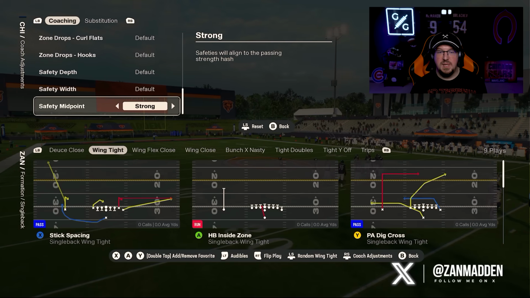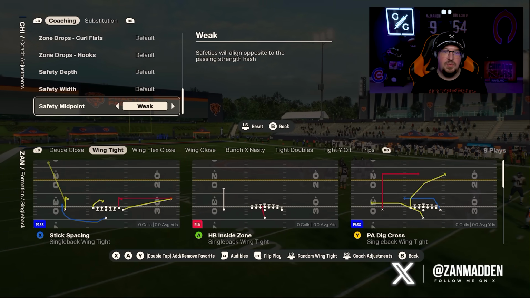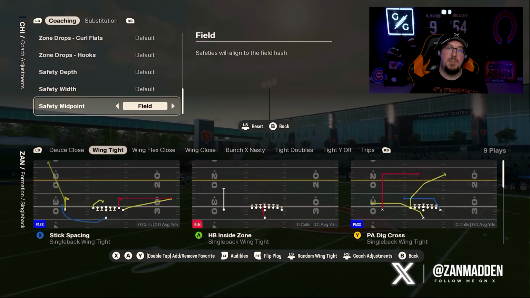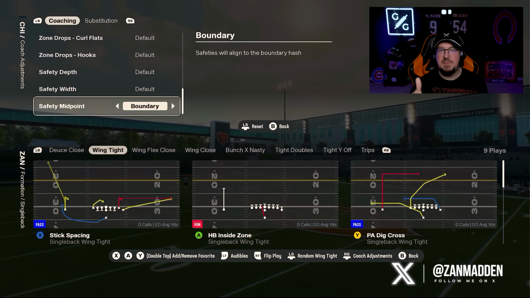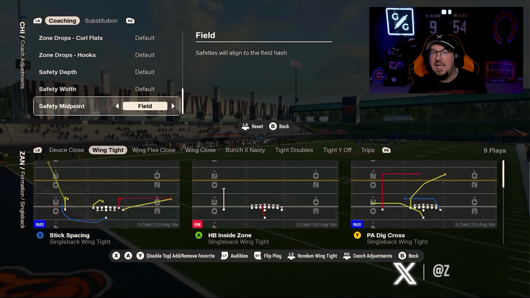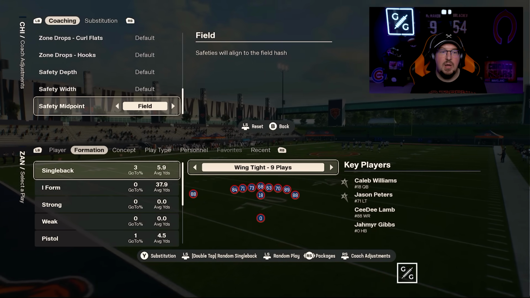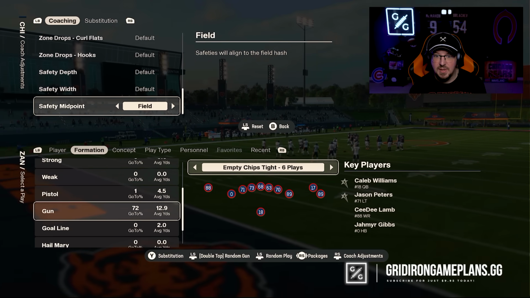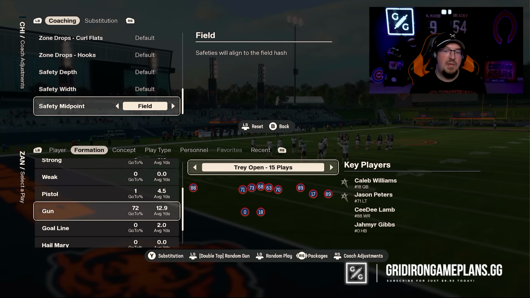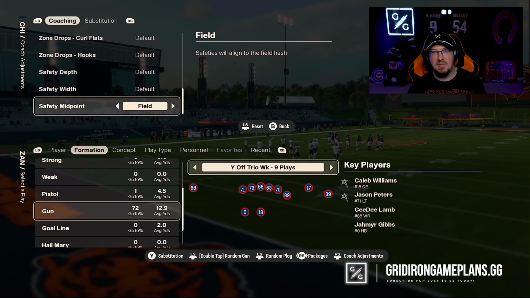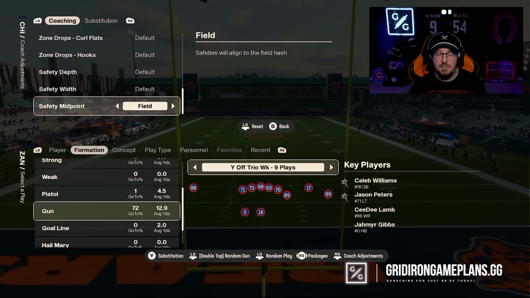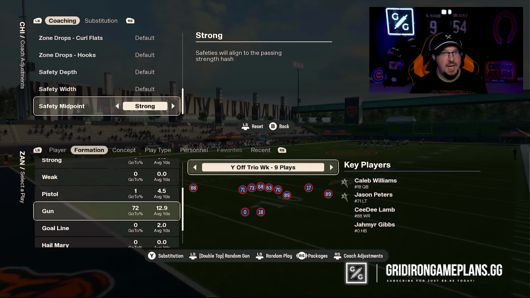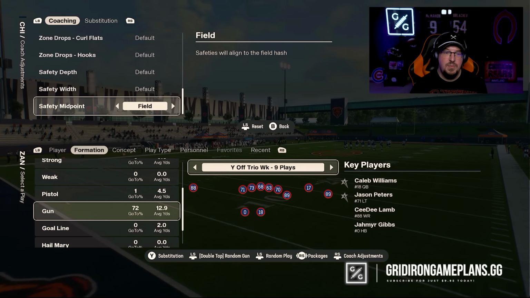So when we talk about midpoints, we're talking strong and weak. This is dictated by the offensive formation. Your opponent can still mess this up and maybe not even know that they're doing this. But what they can't manipulate is field and boundary. This is based off of grass. And I would say 90% of players online have an offensive tell in the formations that they call. Most players like to run their passing strength to the wide side of the field. So rather than dealing with, okay, their passing strength, I think, is the side with a wide receiver, a tight end, and a running back, and they're running it to the wide side of the field, and then I, for whatever reason, am deciding to use strong and it flips the wrong way. Well, let's go ahead and do field.